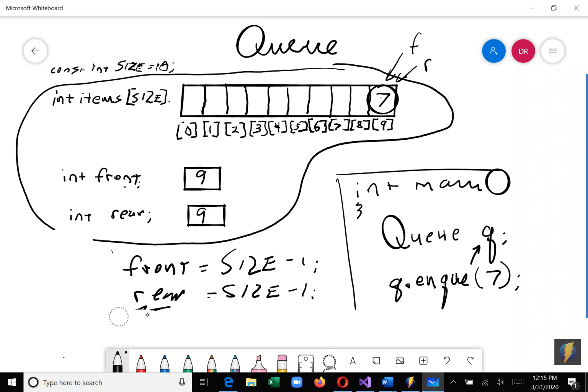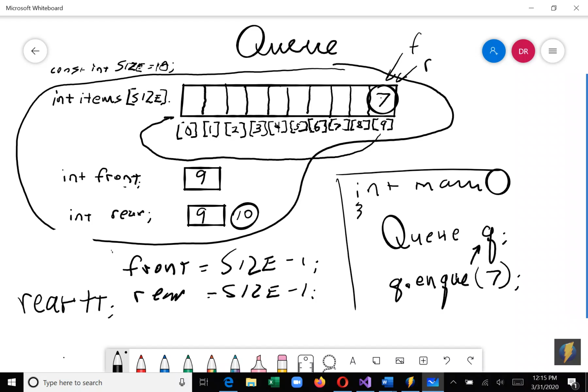Okay, well, in this case, it's kind of the same thing. We increment rear. We say rear plus plus. Well, that's a problem, because with rear plus plus, if rear is 9, now rear is 10. And there is no 10. What we really ought to do is we want to move to here. We want this to be circular. And so when it gets to 9, we want to go to 0. Well, we can do that if we do it this way.